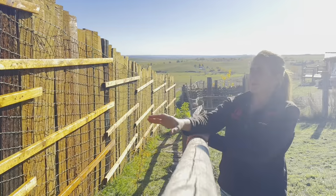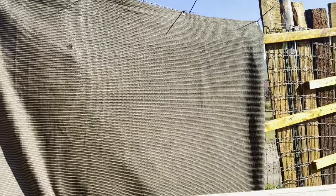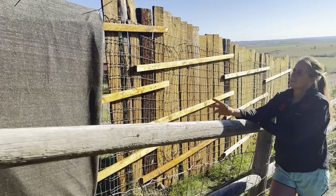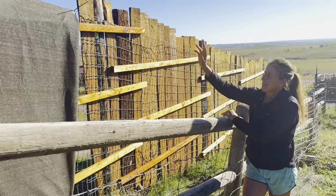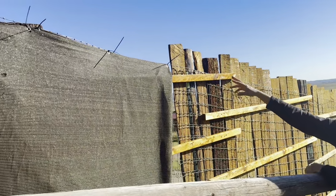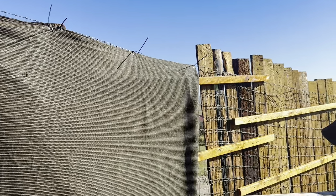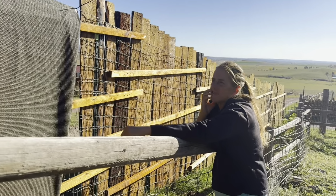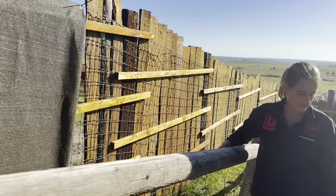Last year we put up a privacy shield, and those are really nice too. As we're building our fence, they just go up with zip ties, and it lasted through the winter. If you don't use thick zip ties, you will have to replace them. And you cut your zip ties. I don't have those cut because I just put that up last night, so it doesn't look so well yet. It's folded over. I have a privacy shield that's coming that will be the correct size that we need, because like I said, we stopped for the year.